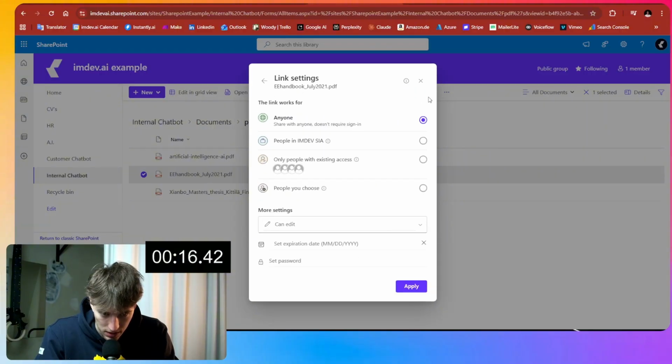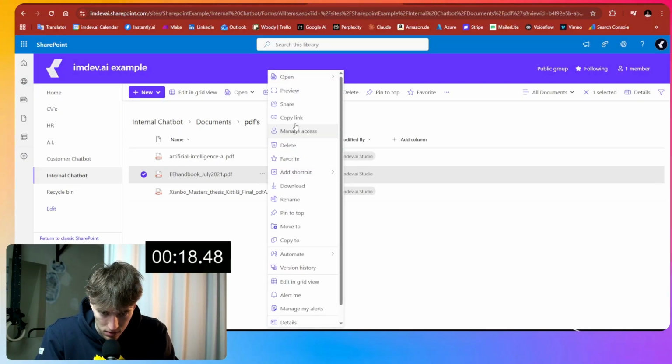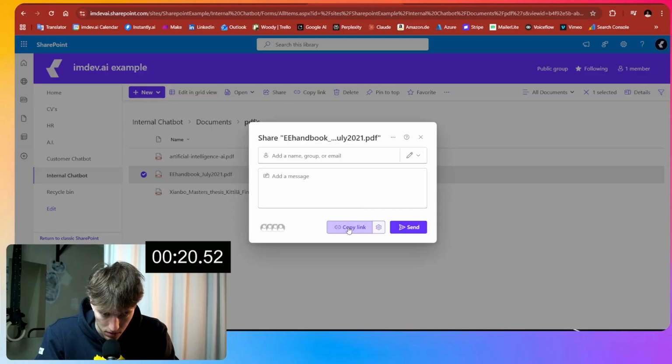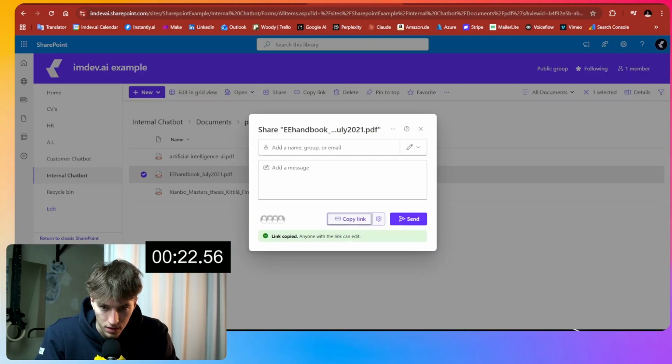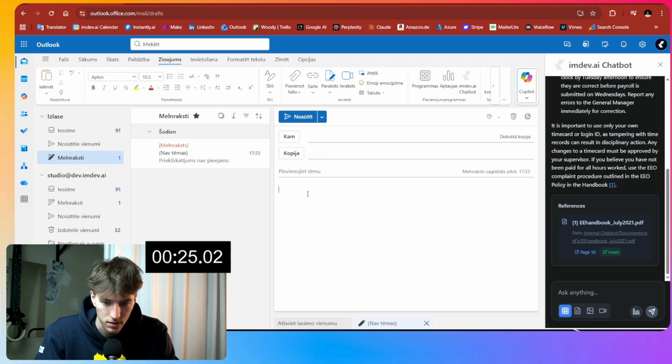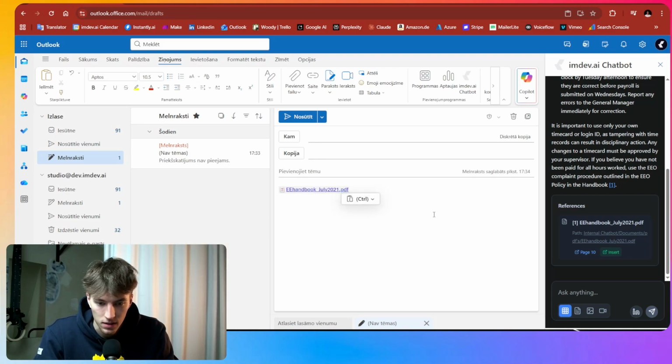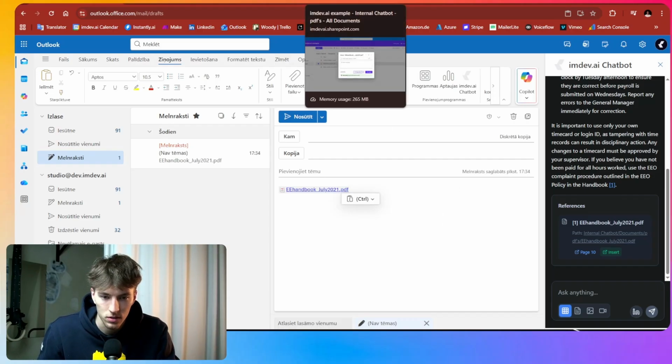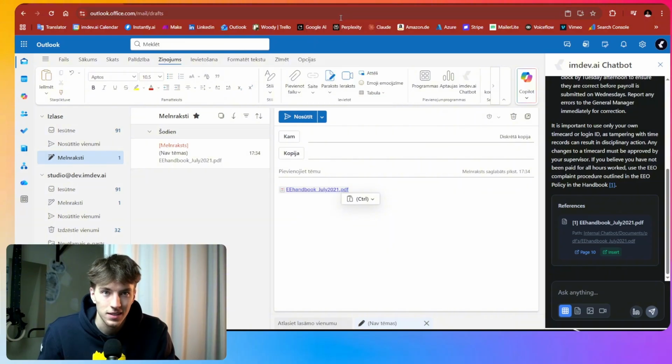You can choose the settings, but let's leave it as is. Of course, I messed up. Copy the link. Then you go back and you paste it in. So for me, it took around 20 seconds, but realistically, it would take probably about a minute because you would have much more folders. You would have much more things going on. And now I just knew where that file was located in. So let's say up to a minute, realistically.